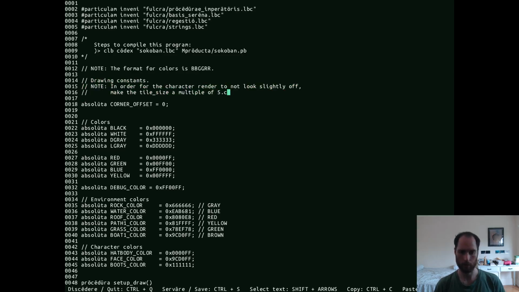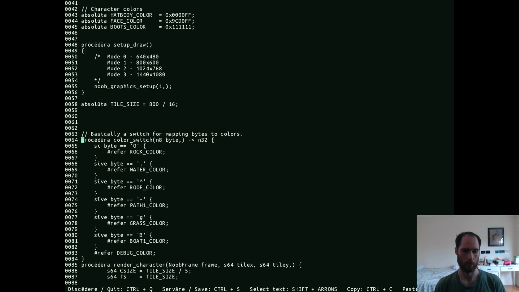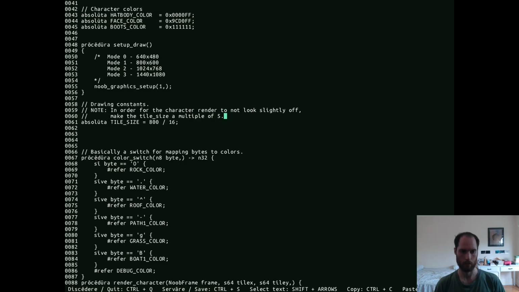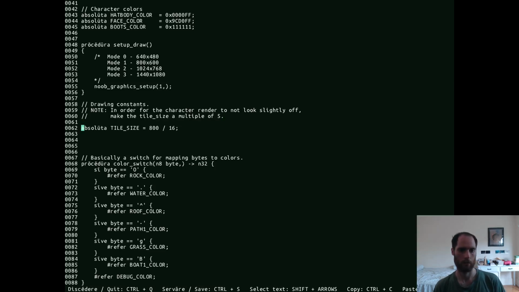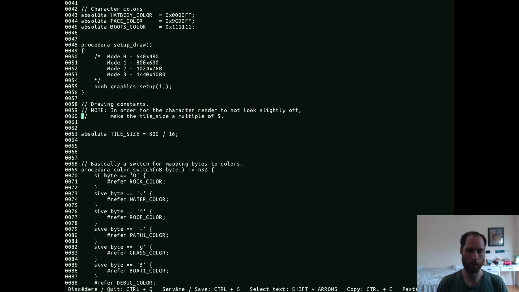Let's copy this and move it to where it's defined. I should also add in the game screen.